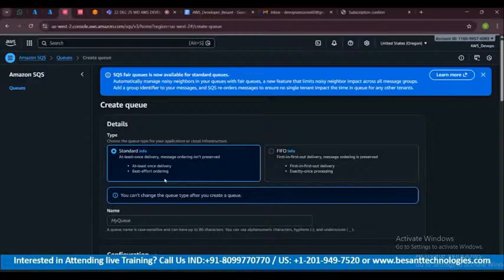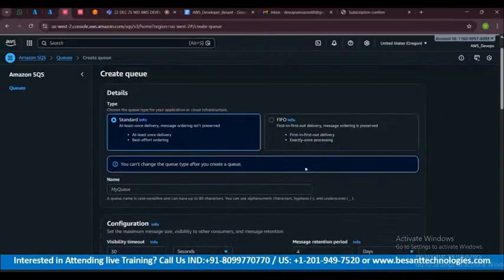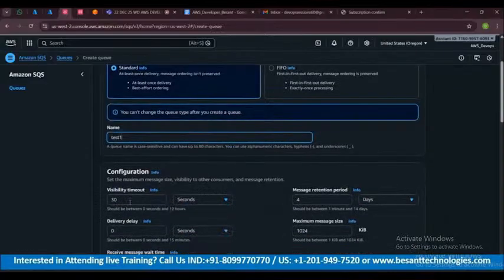We have two types, as I said: Standard and FIFO. Standard is at-least-once delivery, where message ordering isn't preserved, best effort. FIFO is first in, first out, with exactly-once processing. You can write the name as test queue. The visibility timeout configuration is 30 seconds.